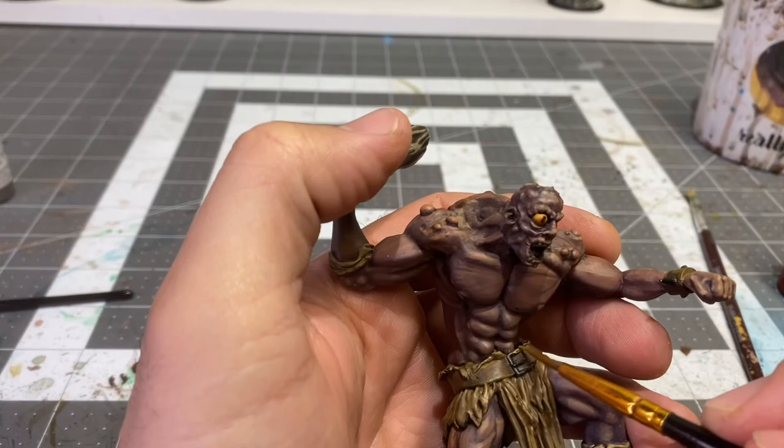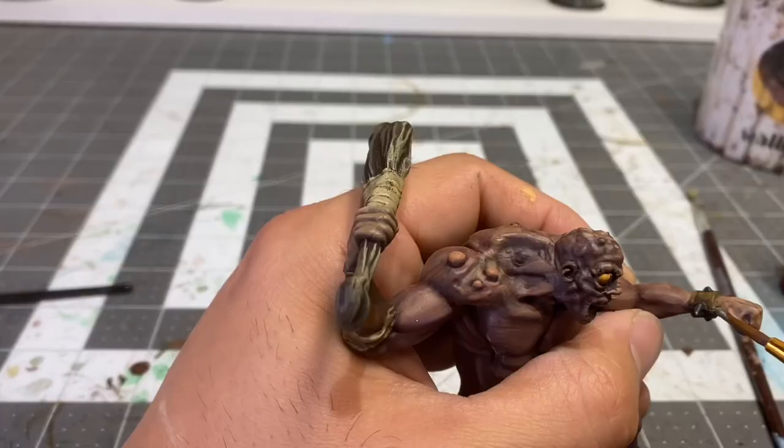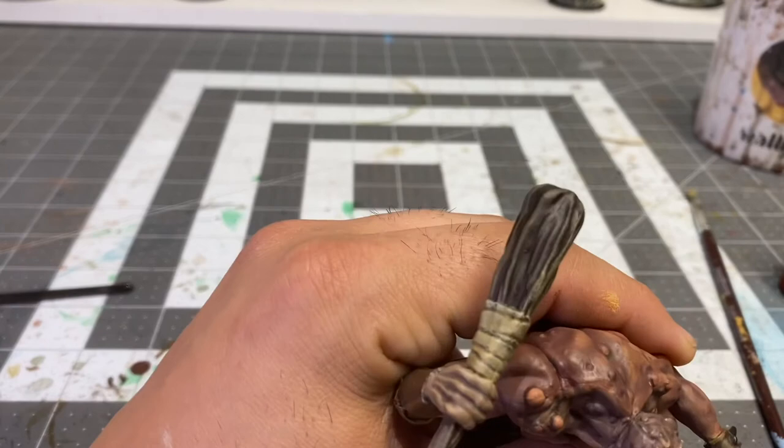Now for the belt buckle, I'm going to be using Brass, which is a metallic paint from Vallejo Model Color. And to follow that up, I'm going to be applying Gunmetal, which is another metallic paint, to the spikes of his bracelet.